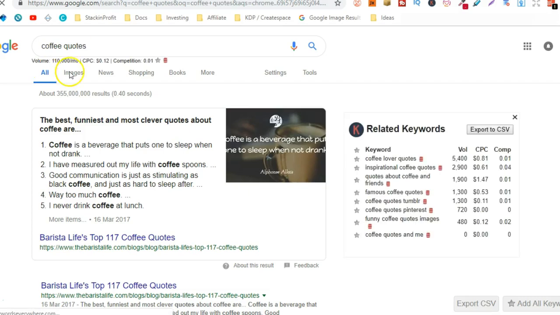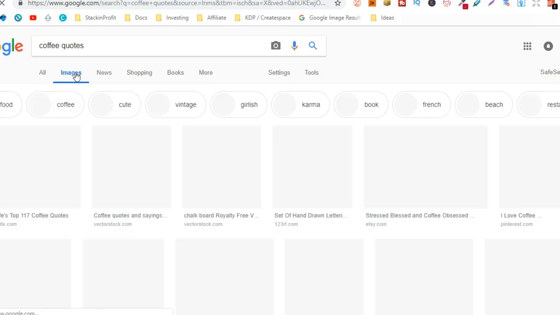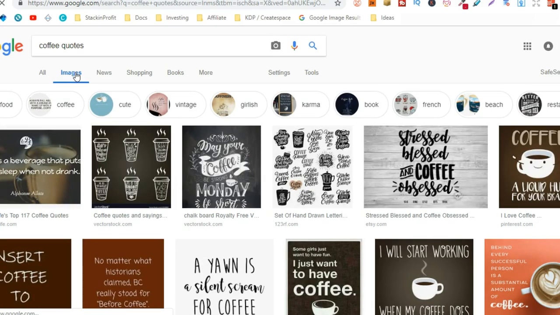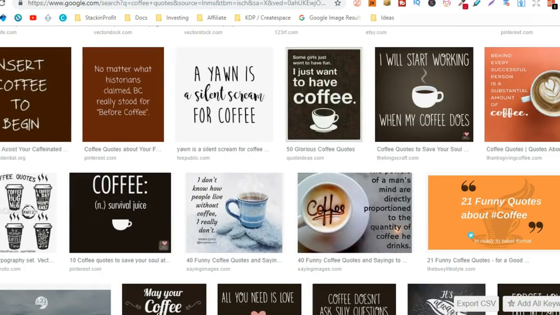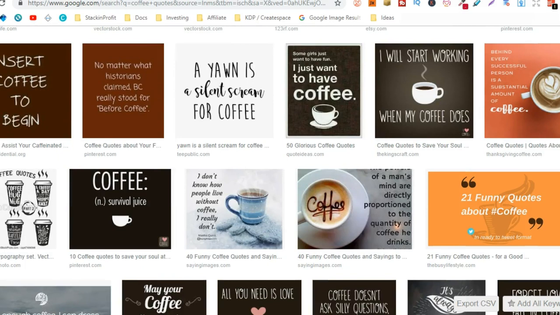There's so many different variations that you could put in, but then all we do is look at the images and see what there is. Now, right off the bat, there's so many ideas here that you could create notebooks around. Now remember, don't go and take these images and whack them on a cover. What you want to do is take these quotes, these sayings, and completely redesign them in Canva.